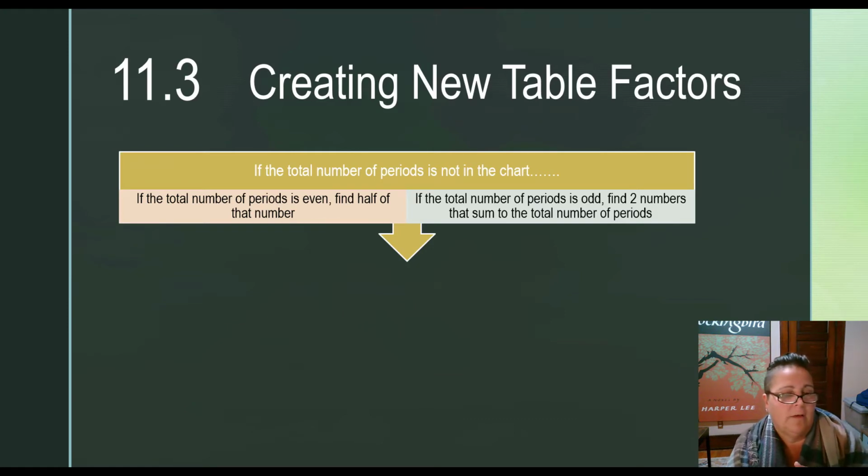So for example, even though this number is on the chart, if you were given a number like 20, that's even, so you would split that into 10 and 10. If you were given 21, you would split that into 10 and 11 because those 2 numbers are closest to each other. If you were given 58, you would split that, that's an even number, into 29 and 29. And if you were given 55, ideally they would have you split that into 27 and 28 because they are just one away from each other.